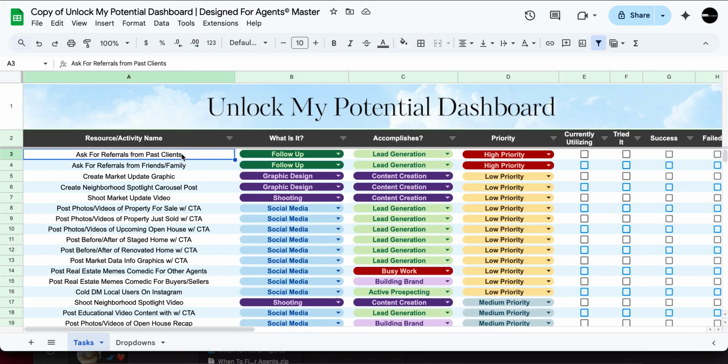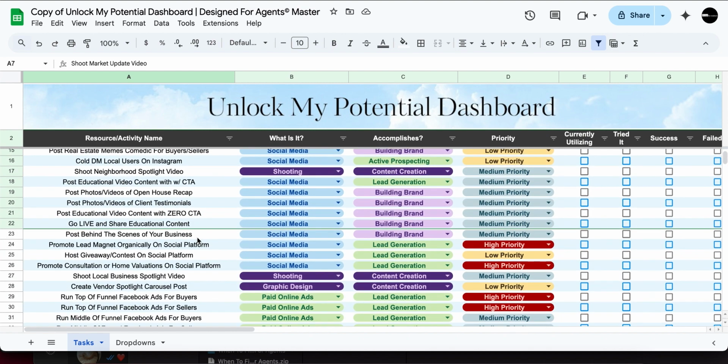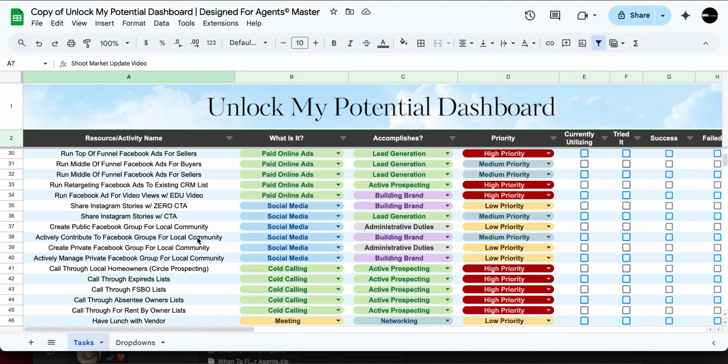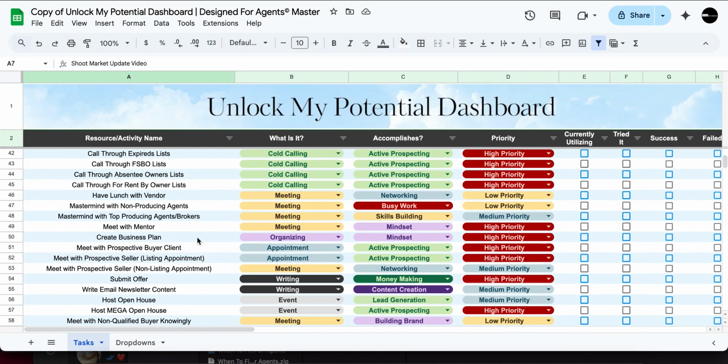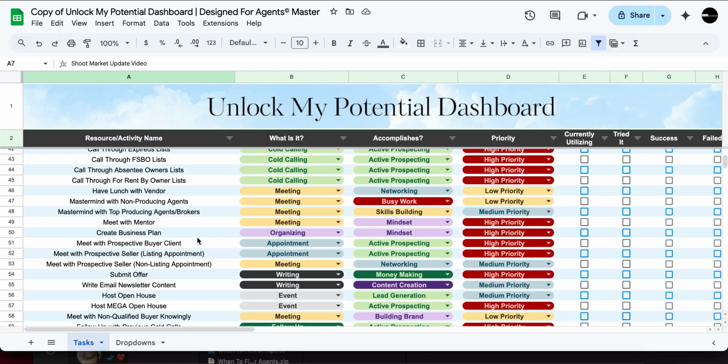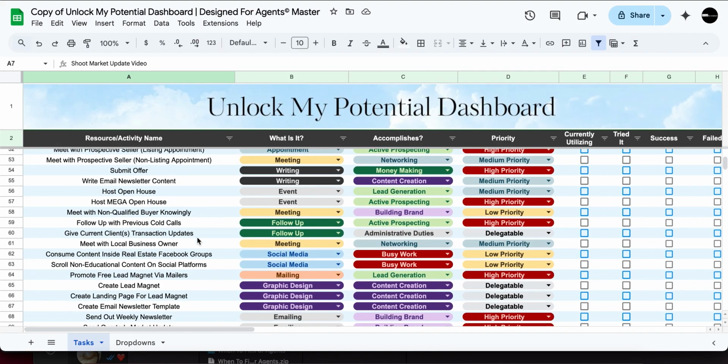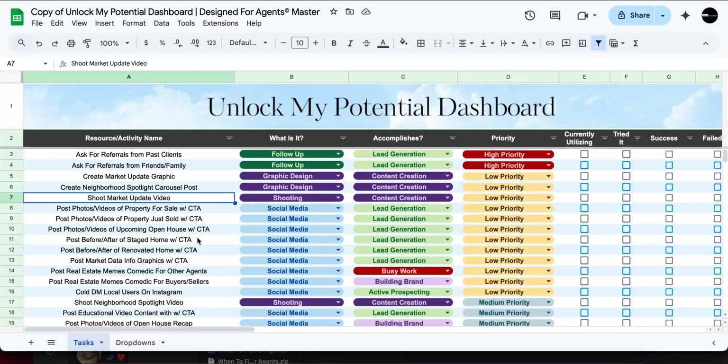Now, let's get into the fun part, right? Actually unlocking your potential. So how exactly does this work? We have noticed between our members and being part of other Facebook groups and other coaching groups and having our own brokerage office where we had our own agents, building our own team, working with new agents, experienced agents, helping other teams grow their teams, right?